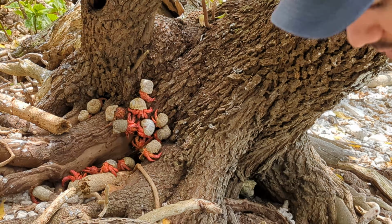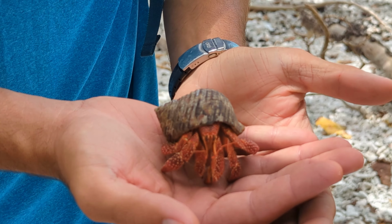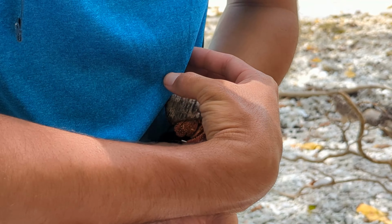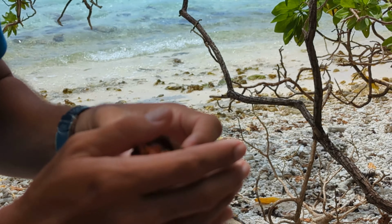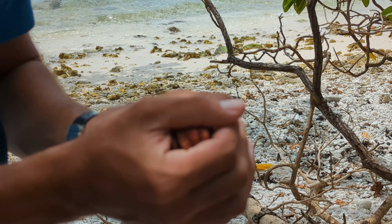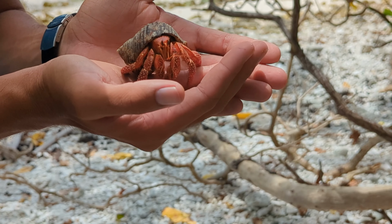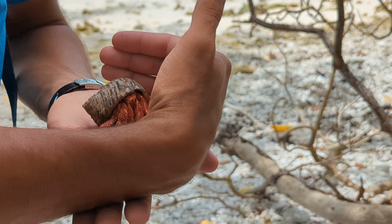Really cool. Actually, these are very special little hermit crabs. And they have a special name. They have the name of a fruit. Can you guess which one maybe? Look, just by looking at the shape of it. As you can see, it looks like a fruit, a red fruit with some black seeds. What's the name of this hermit crab species? So this is what we call strawberry hermit. Strawberry. So you see, he has pincers, but he's actually harmless. He's not going to hit you.